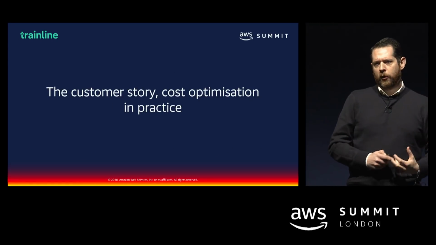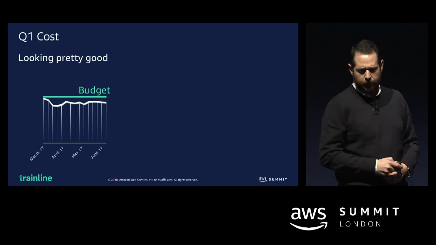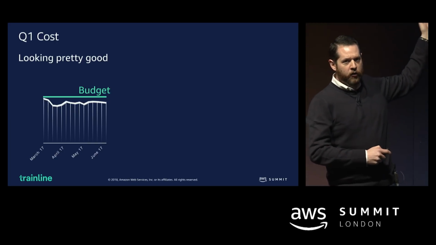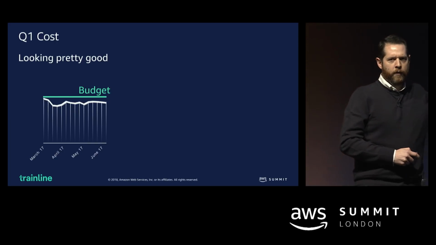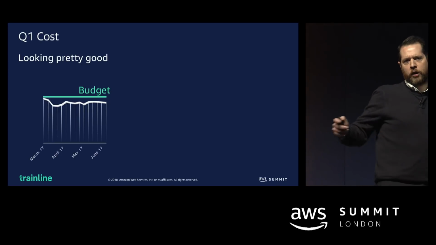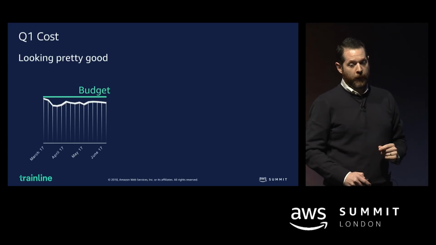So how does this relate all back to customer? The customer story and the cost optimization. This is our actual sanitized budget. So this is a daily spend per day across all our environments in AWS. So you can see here, look, we budgeted a little bit higher. We knew we were going to do that work later on in the year. We tried to build up a buffer alongside that. And that's OK for Q1.